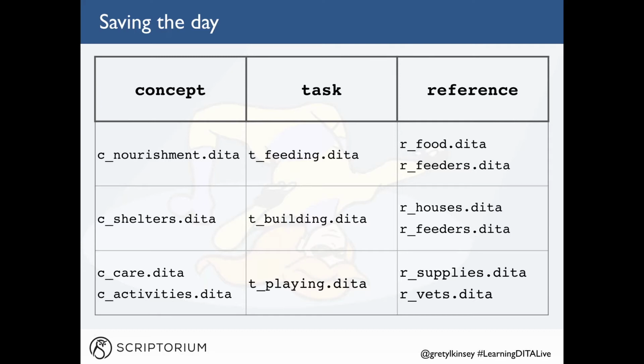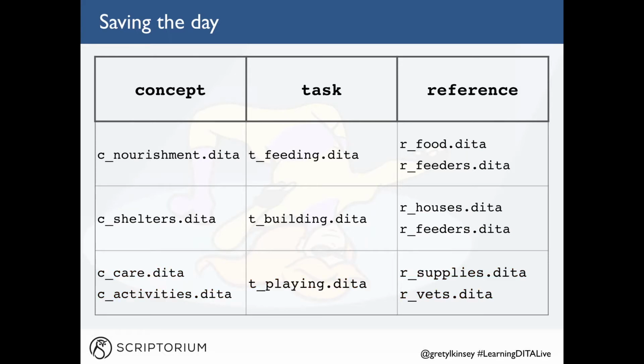And so that's the columns, but the rows show different categories of information. And that's where those relationships among different topics are established. In this example, each row includes topics that cover a different aspect of taking care of pets. And this example was actually based on one from one of our Learning DITA courses on maps. So of course, all of our pet information applies specifically to ducks. So the first row here, highlighted in red, contains all of our topics about food for our pet ducks. The second row contains all of our topics about shelter or housing. And the third row contains topics about pet care.